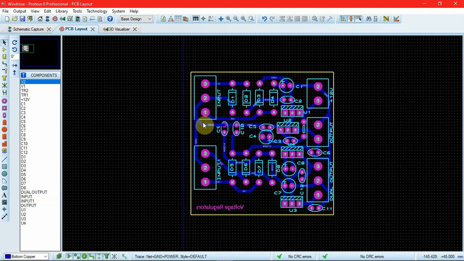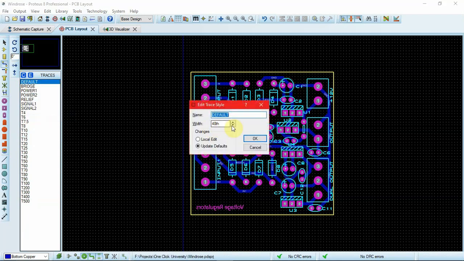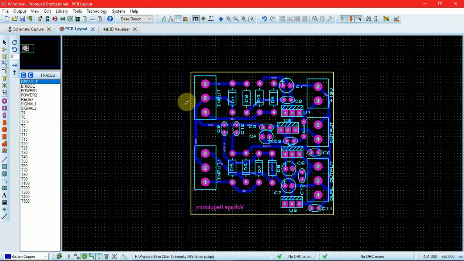In the previous video, we had seen how we can set the default trace style to the desired style that we want. So in the track mode, we had set the default route as 40 thou. Now, there is another way where we can set the various design rules, like the spacing between the tracks, the spacing between the track and the pad, and so on. So for that, we have a special tool which is called the Design Rule Manager.